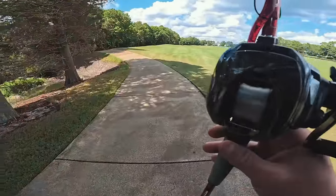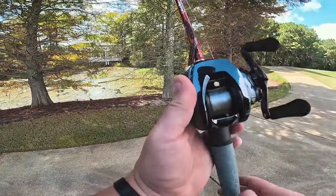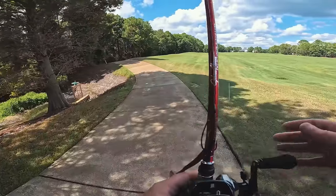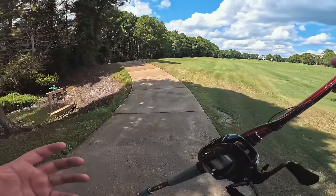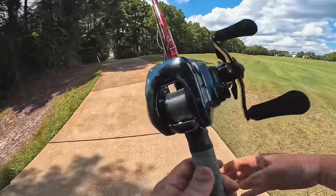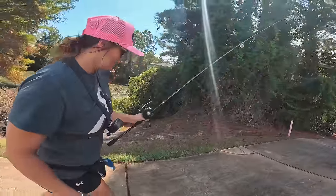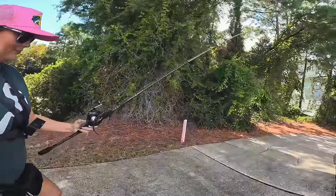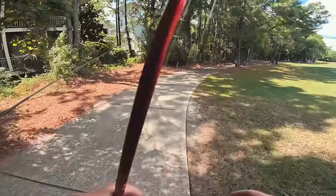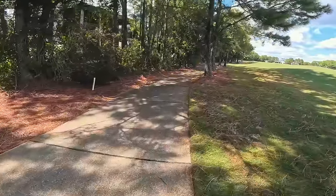All right, we're gonna work our way over here to the first little pond. I'm gonna try to get it dialed in real quick, because I did take this reel creek fishing the other day and did really good with it, but I've not had the opportunity to fish with it in a setting like this. So I'm super excited. Hopefully we can get on them real good today. April's got the whole Googan combo, don't you? Yeah, the gold baitcaster and the Black Series rod. Hopefully we'll do good. And Trey is making his way to wherever Trey is going to make his way to.